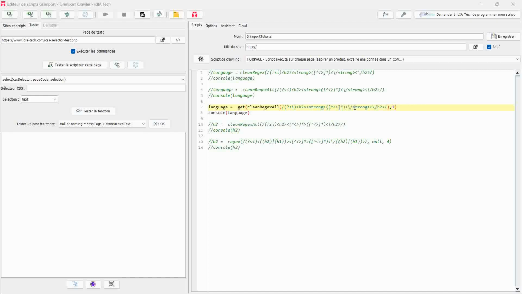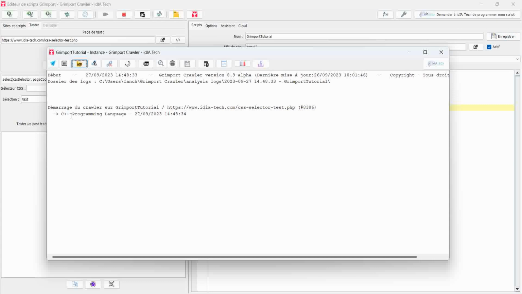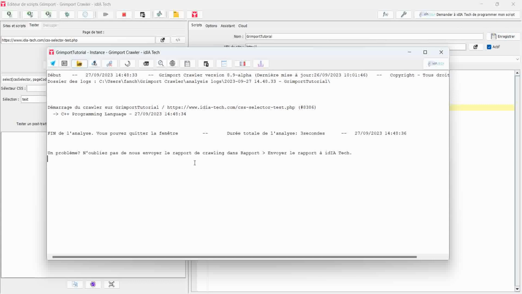Don't forget that in a list, the first element is at index 0. That's why we put 1 at the end here, because we want the second element. So let's try it. And normally, for the h2 and strong instances, we should have the C++, I think. Yes, it's the C++ programming language.